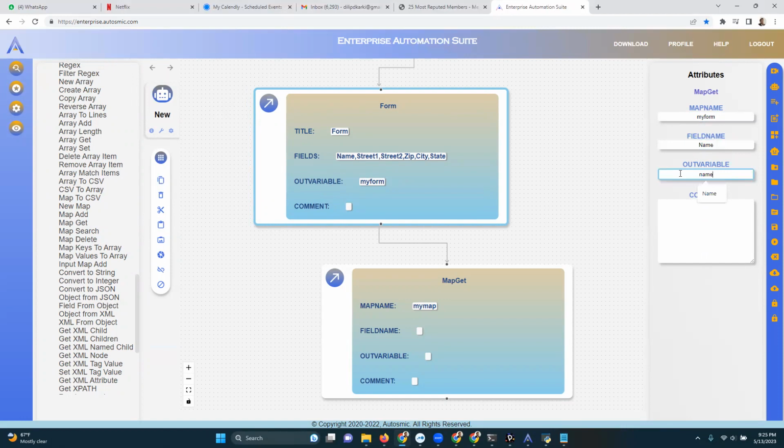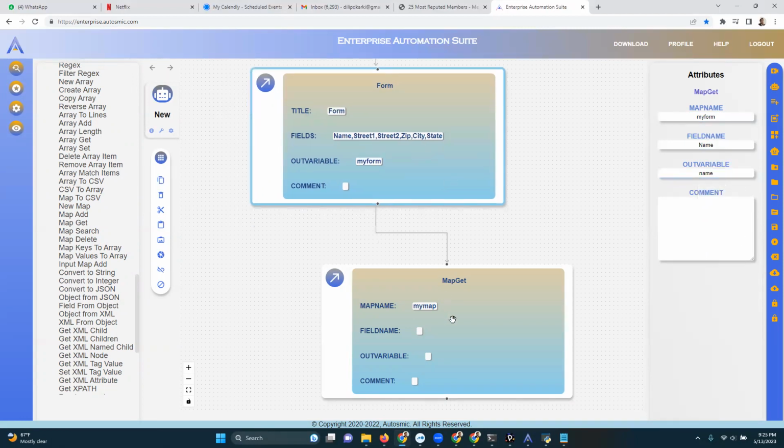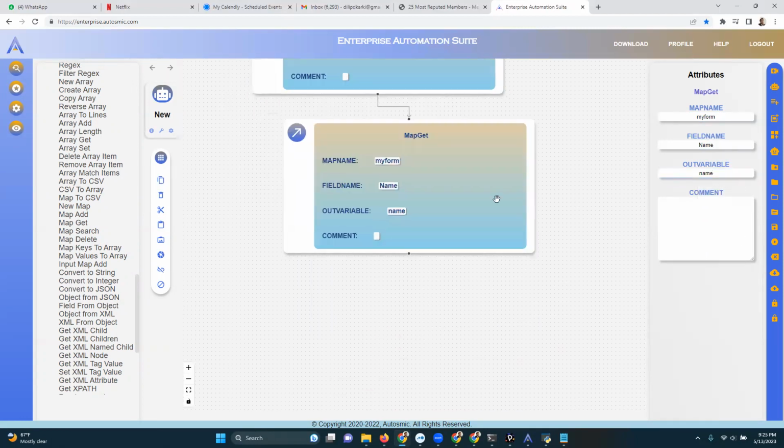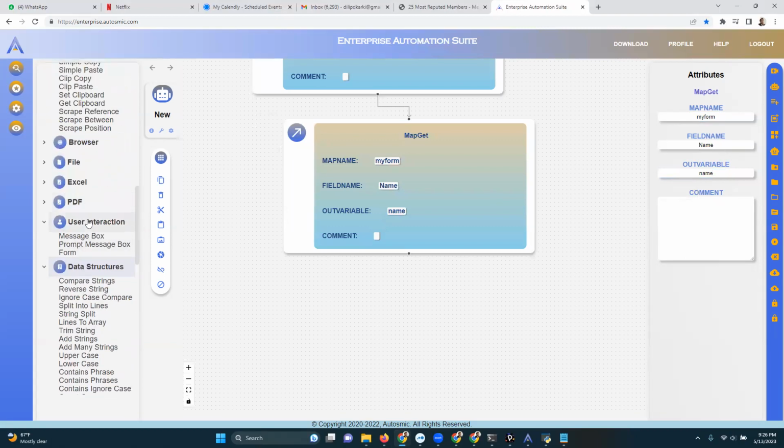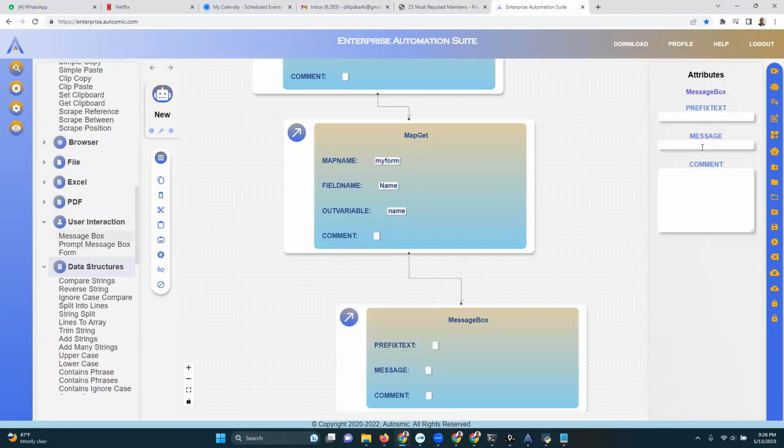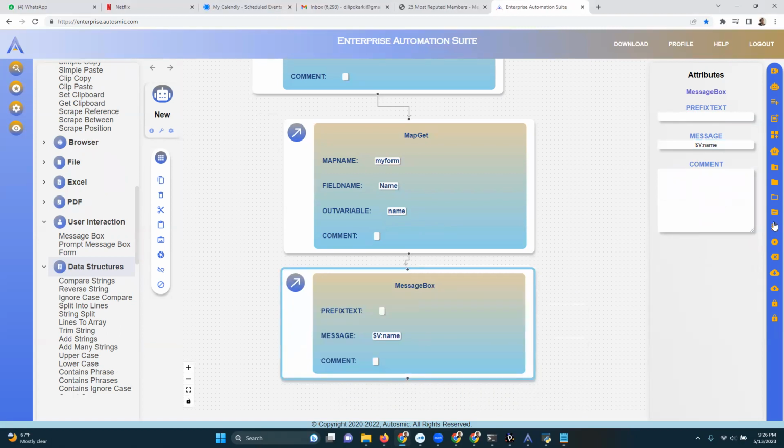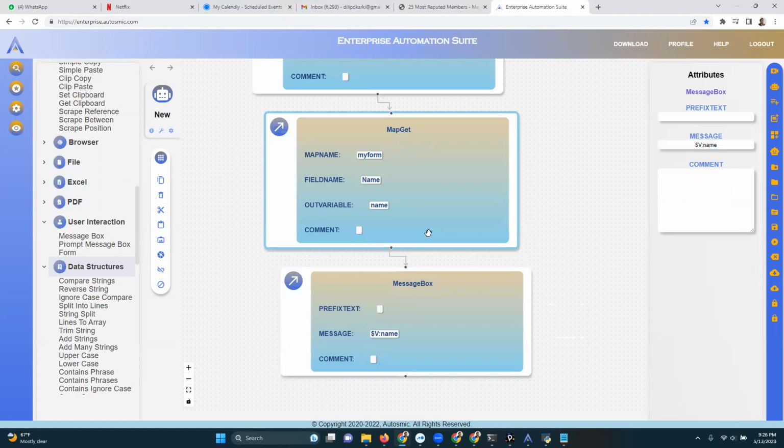I'm going to stick it in a variable called lowercase name, and show it to you in a message box. Note that I put a $V colon name. This is a variable's name, and the $V colon name is what gives me the value here.